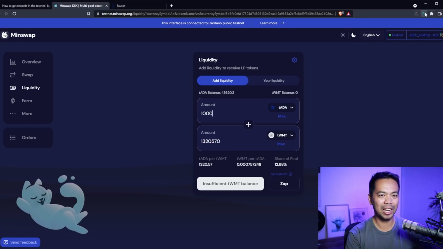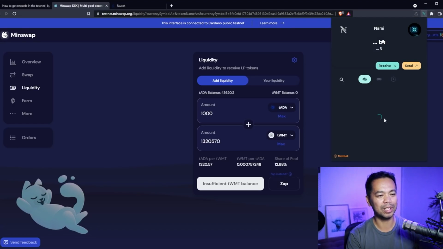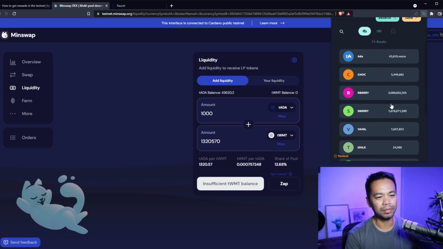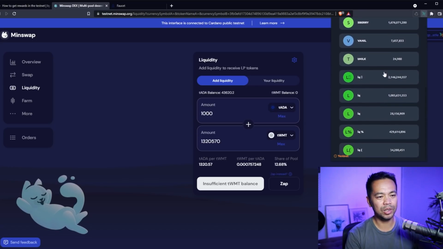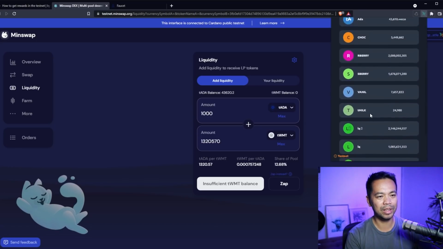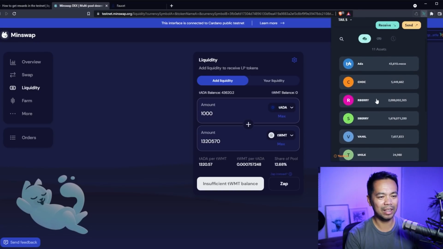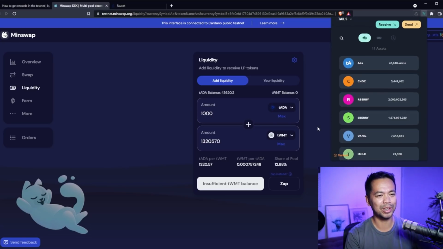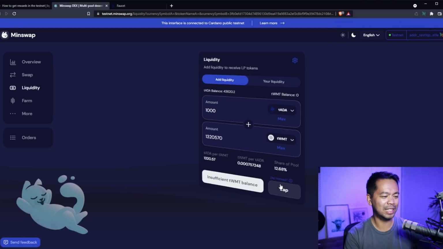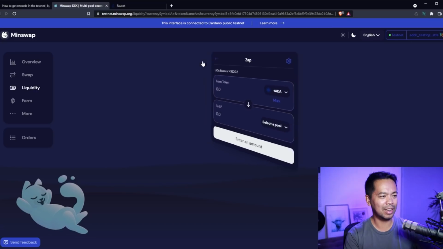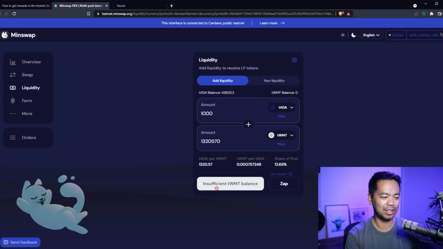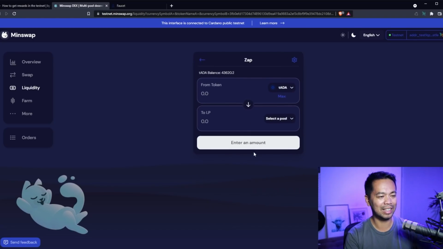So let me just check. I don't have any World Mobile tokens in here. Yep, lots of chalk, lots of liquidity tokens, lots of milk, vanilla. I've got plenty here to make a lot of milkshakes, but no World Mobile token. All right, cool, great. So let's zap this. Hang on, let's go back to, I like this in the interface. It knows that I don't have World Mobile tokens. So I'm going to zap this and get some.